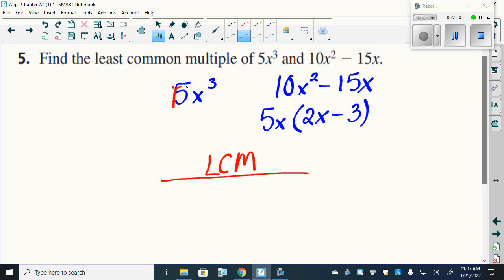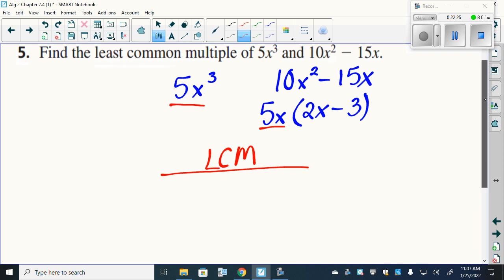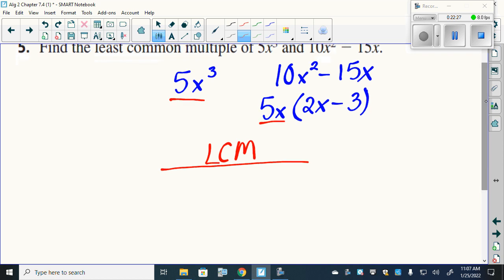So the first thing we can look at is, well, screen will stay still, is the 5x cubed and 5x. Because those two are in common and they are being multiplied. One of them is being multiplied by something else, but we do have a 5x in both spots. Well, we have 1, 5, and 1, 5, so are those already the same? Yeah, so that will be a part of our least common multiple, will be the 5.